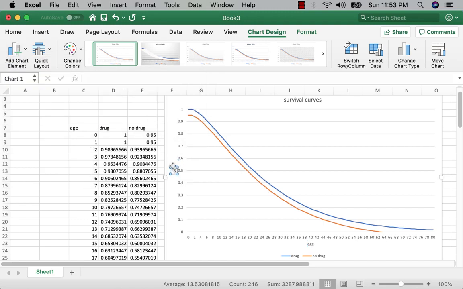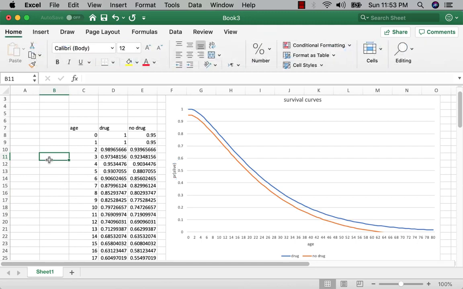X-axis age, y-axis PR alive, the probability that you're alive, goes from 0 to 1. The drug shifts the probability that you're alive up, shifts the survival upwards, increases the effectiveness by 0.05 at each age. So the blue curve matches your finding from triage, and the data in the drug column, column D in Excel, matches your data in triage. And the orange column without the drug, that's where we shifted it down, as a comparison or as a placebo.